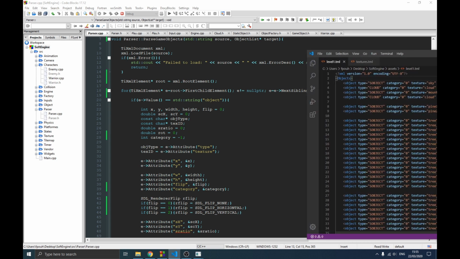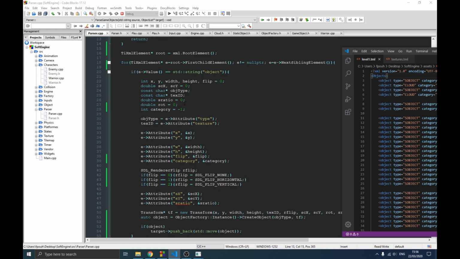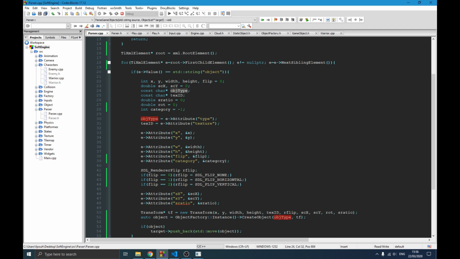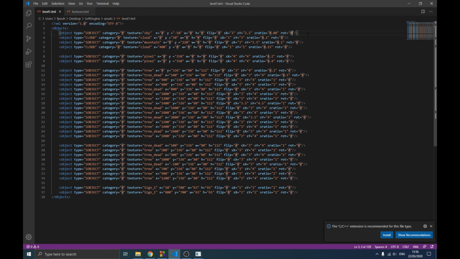For each object, we want to get the properties and simply create an object. That's why we define these properties right here. So we have X, Y, the position, the offset, the size, and flip. Is it going to flip horizontally or vertically or whatever? And we have the scale, the object type, the texture ID, and the ratio, so the scroll ratio: how fast this should move according to the camera. When the camera is moving, how fast should this scroll? And the rotation. We haven't used rotation. I want to show you how rotation works, I haven't tested that. There's a lot I haven't tested.